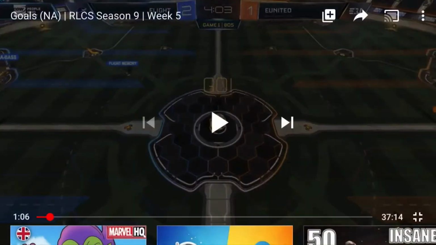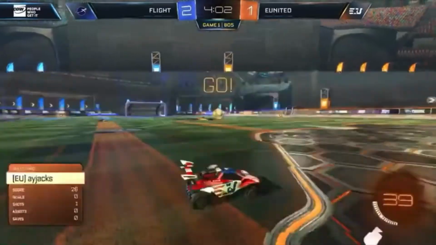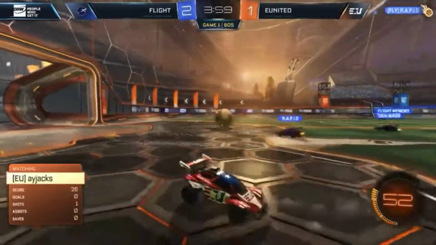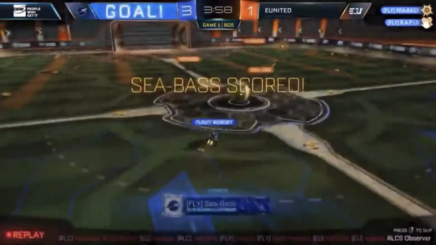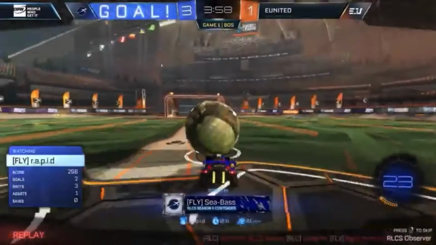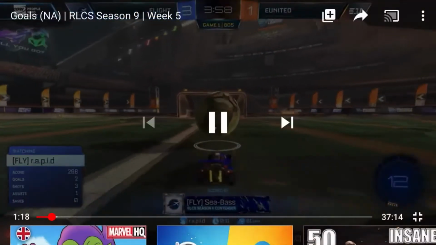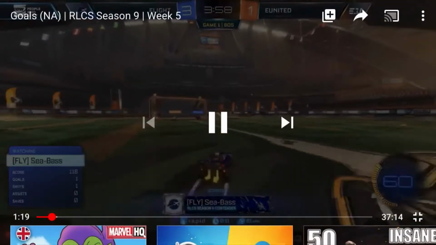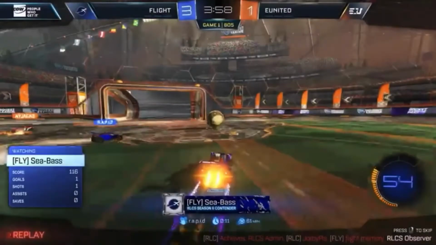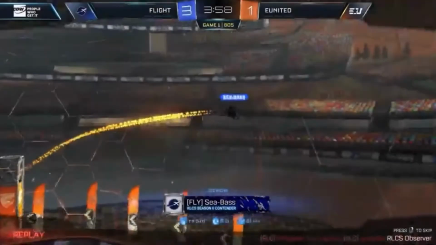Off the kickoff then now, Memory going for this ball with Rollers. Memory gets a good win on the kickoff. Rapid looking to put this ball in, gets a good 50, and Seabass is there to clean up, doubling Flight's advantage here. A good click off from Flight there. Unlucky on the slant bar if you're E United there, but Rapid just picks this ball up one-on-one now. You're thinking, can he score? It's well played on the defence there, but this 50 just rolling out perfectly here to Flight. Very lucky from their perspective, getting that kick-off goal when the E United defence aren't set up, but it's 3-1 now.